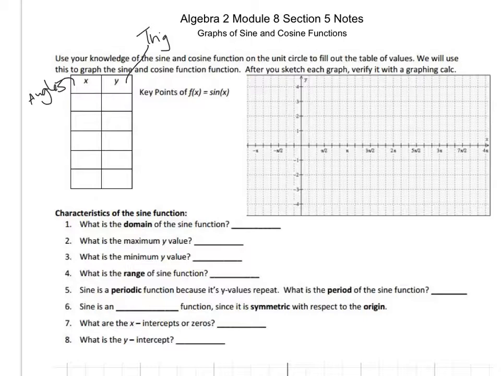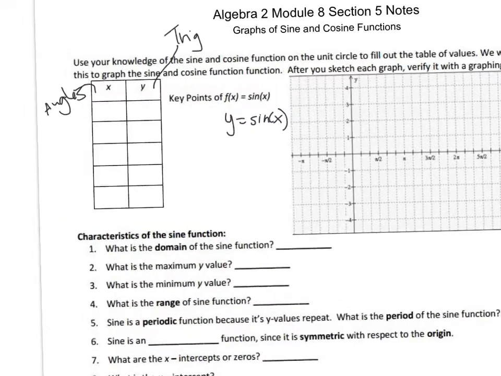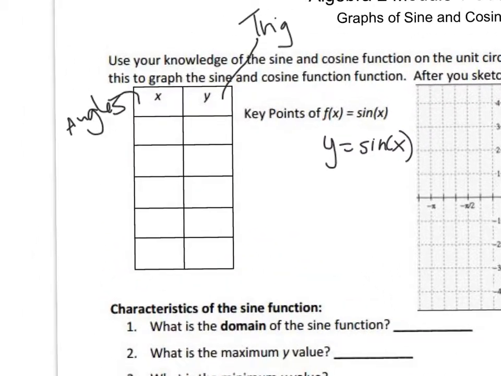So the first one we're going to try to graph is f of x equals sine x, which of course is the same as y equals sine of x. So we want to see what happens when it's not a unit circle function, but when it's actually a function on the xy plane. To graph it, I'm just going to do traditional graphing where I pick some x's and find some y's. I'm going to pick some key points of this angle, and you'll probably see why these are important based on your unit circle. So I'm going to pick 0 degrees, or 0 radians.